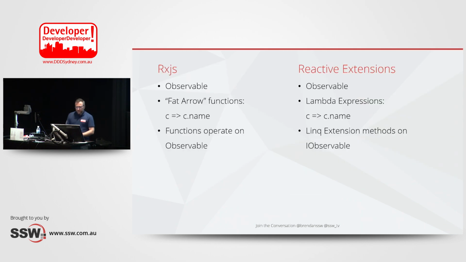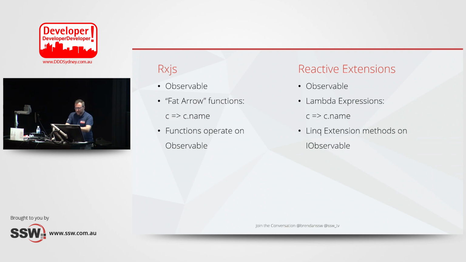So let's take a look at Rx compared to RxJS. Well, they're very similar in how they work. They both have the concept of an observable. And the observable is something that emits values and changes over time. You subscribe to that observable to be notified of changes. And when you're dealing with JavaScript, you've got these things called fat arrow functions, which give you this kind of c => c.name. That's how you apply these fat arrow functions. And in C#, you've got these things called lambda expressions. Even though they're fundamentally different in how they work, the code you write looks the same, and functionally it's equivalent. You can do the same things with lambda expressions as you can with fat arrow functions.